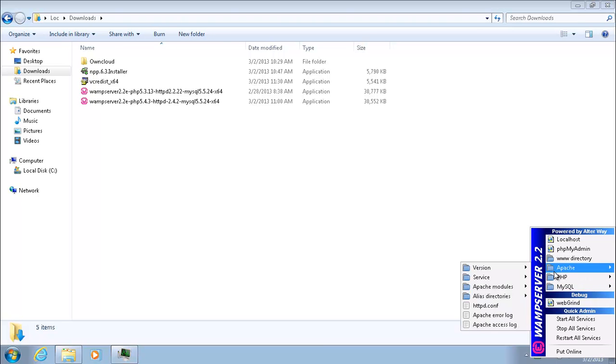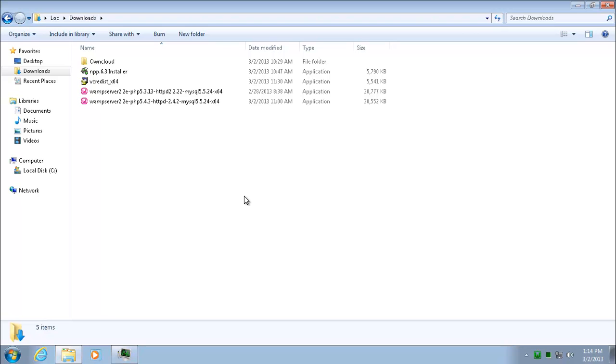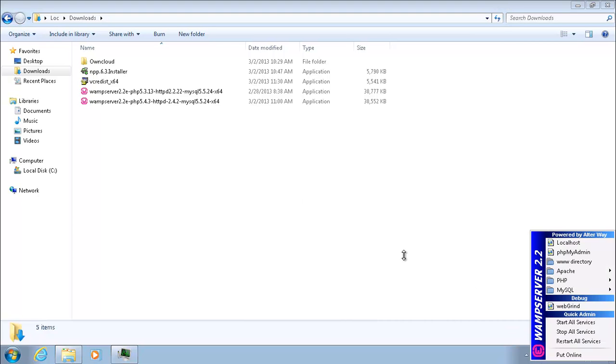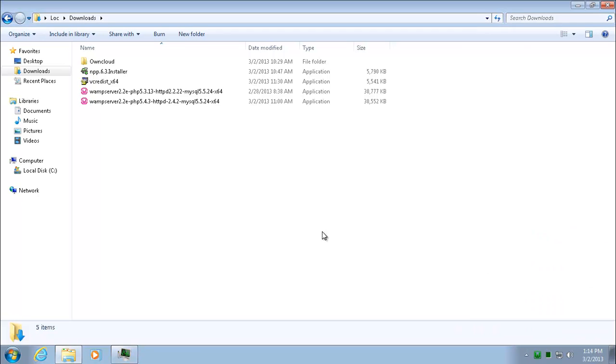So once it's green, the next part is we'll go through and do all the configurations for the server and the Apache config. So once that's running, what we can do is we can test.